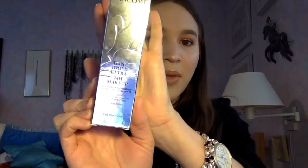This is the Lancome Paris Teint Idole Ultra 24-Hour Makeup, Oxybenzone Sunscreen Broad Spectrum SPF 15. Wear and Comfort, Retouch-Free Makeup, Divine Perfection for all skin types. And this is in the shade 210 Buff N. So it's neutral undertone, which is N. And this is what the packaging looks like. It's a really pretty silver packaging. But I always forget that my Ulta carries Lancome. So I'm like, why am I going to pay full price for it in Sephora when I can go pick it up at Ulta and get 20% off of it? So that's what the packaging looks like, and then it has the shade name on the top. It says 210 Buff N.